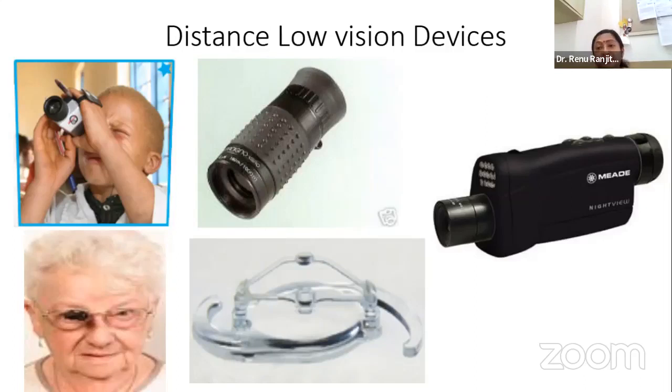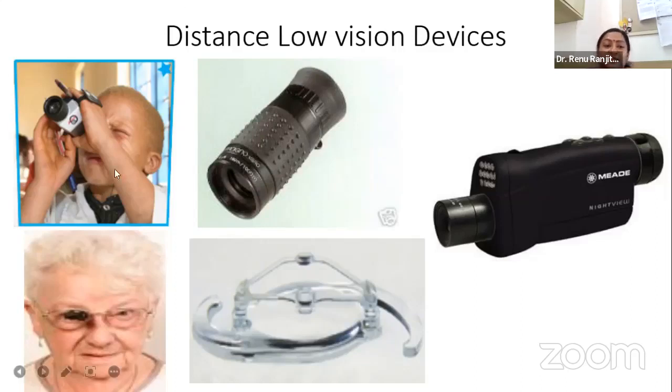So at this point, whenever I give low vision devices, I make sure to take consent from the patient. And I inform that these devices are not supposed to be used for mobility purposes. It has to be stationary. You have to sit and use it, because we don't have depth perception. A patient can meet with an accident also, so we need to be very conscious. You need to inform this to the patient.